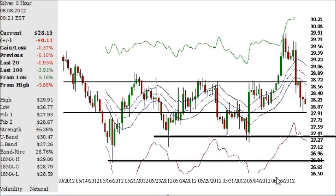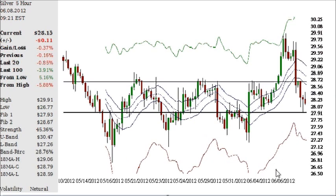But what I would be looking for would be a move to 26 and then resistance to come somewhere within this band between the high 26s and the low to mid 27s. So roughly between 26.75 and 27.40 as that area. So let's just assume that it does go down to 26 in the area, and then it bounces up to it here. And as it's pulling lower, that's the moment you'd be looking for the major break of the support level.